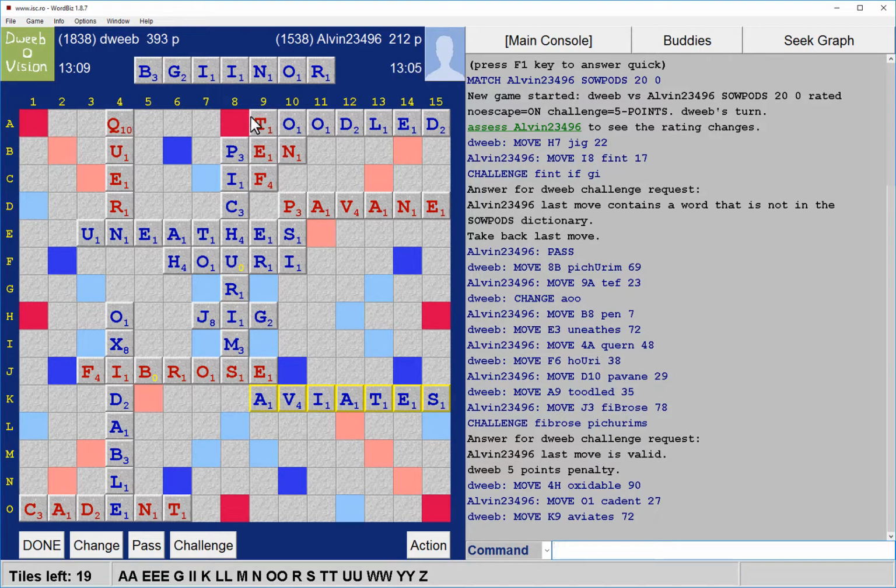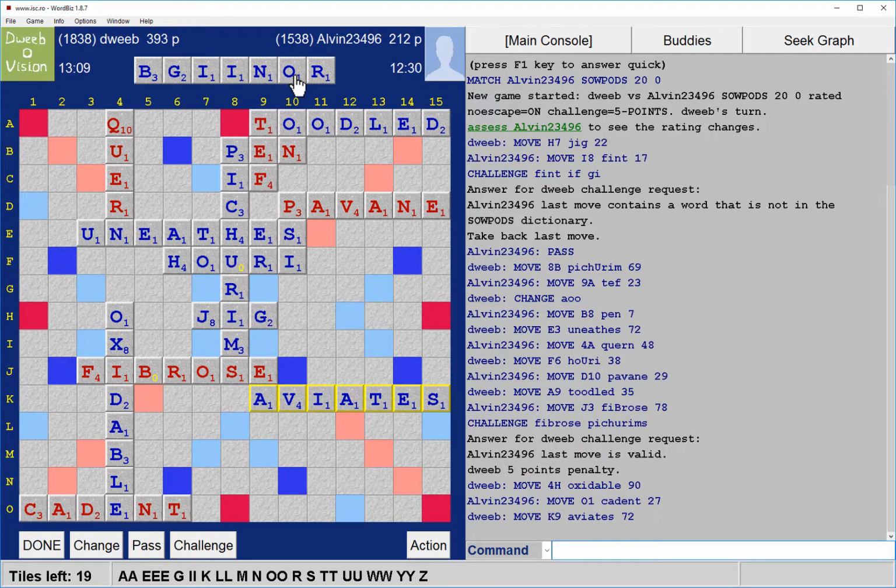So is there an alternative bingo here? I've only had 4 bingos so far. 19 tiles left. A wide open board. Can't see anything with the S. I would have baignoire through an A and an E. And I nearly had that. If that T of aviates had been an E, I would have had baignoire in column 13.